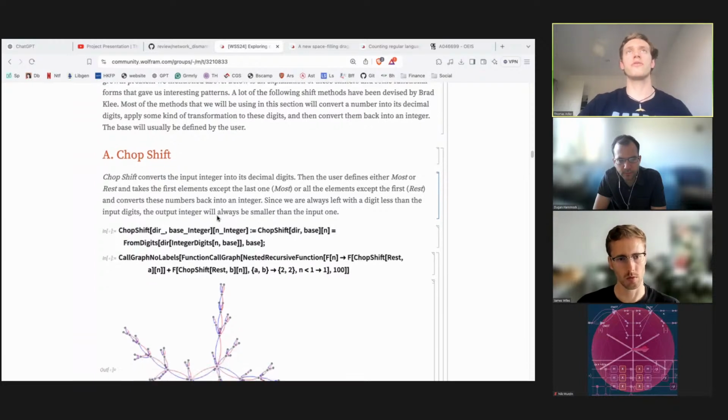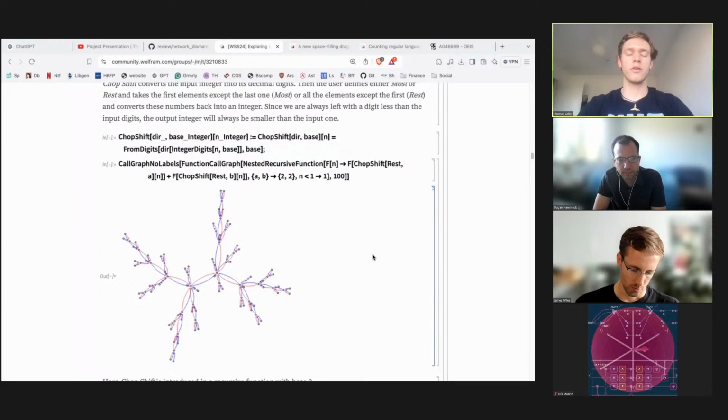And so we've come up with different ideas, and we've also partly explored and programmatically tested different combinations with different inputs. In this notebook or this community post, there's just a selection of the most interesting ones. So for example, here, this is with base 2, to convert to integer digits and convert back.